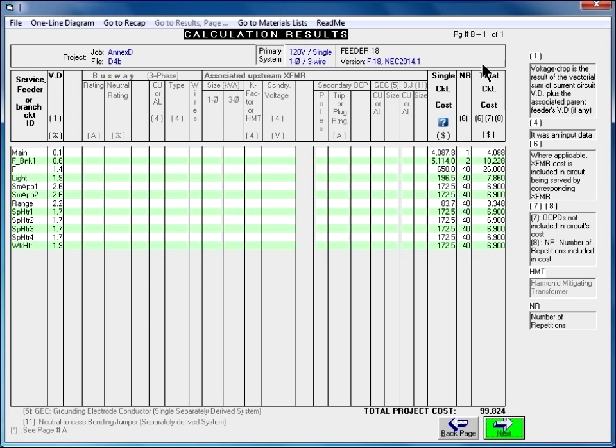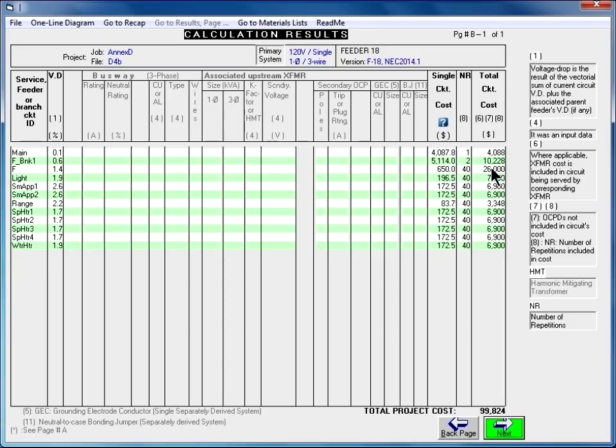The second column is NR, which stands for number of repetitions. It shows 40, which is the number of dwelling units. The last column is the total circuit cost. For F feeder, it is $650 times 40 equals $26,000.